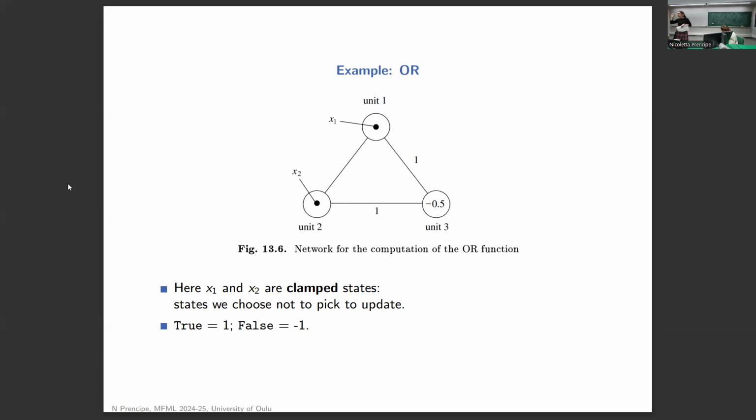Yes. To do that, I want to do the OR today. You will have the AND as an exercise. And the XOR, of course, is problematic because it was problematic also before. So we have to assume some things. Now, the states are +1s and -1s, and before they were 0 and 1. So we have to say that true is 1 and false is -1 instead of 0. It's not a big deal, but the thresholds will be different.